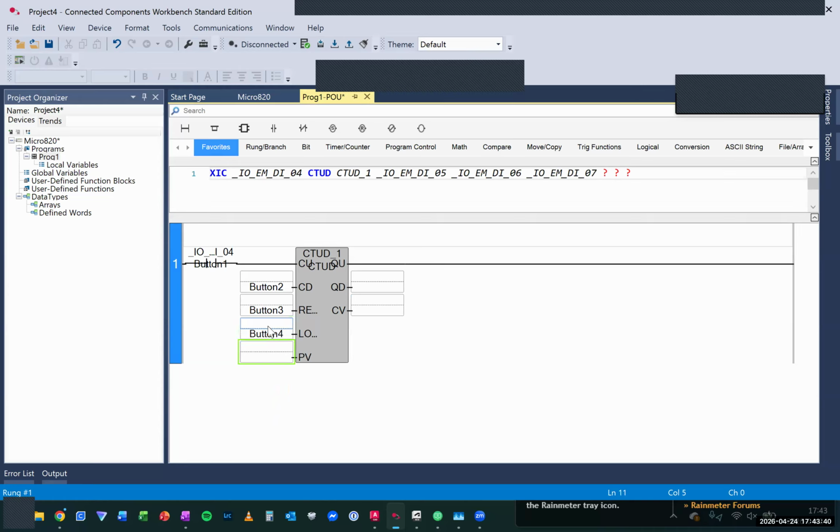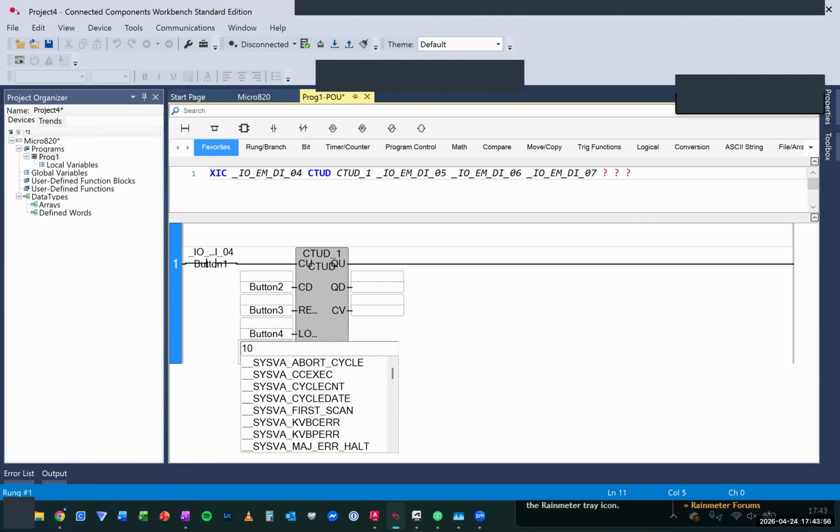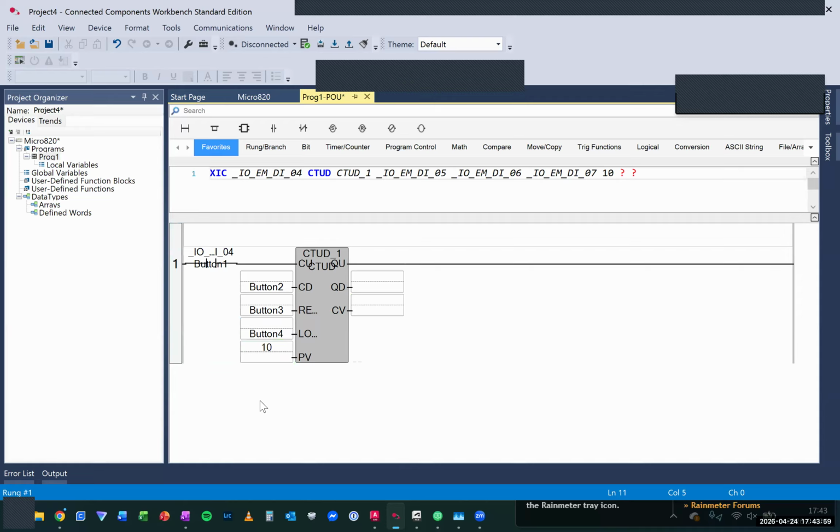Okay, so that's why we had to use those 4 buttons. I had to have you wire that 4th button up because it comes as a pairing. We have the count up with the reset, we have the count down with the load. So total of 4. Okay, preset value, let's just put 10 in here. Now I've been hard coding this number, but better practice is to make it an integer variable, and then you can have that controlled by potentially a keypad or a potentiometer or something. But right now we're just hard coding it into the program.